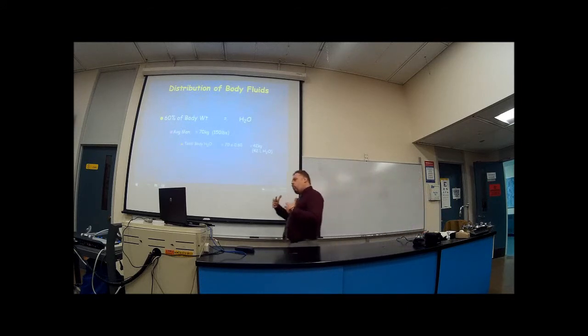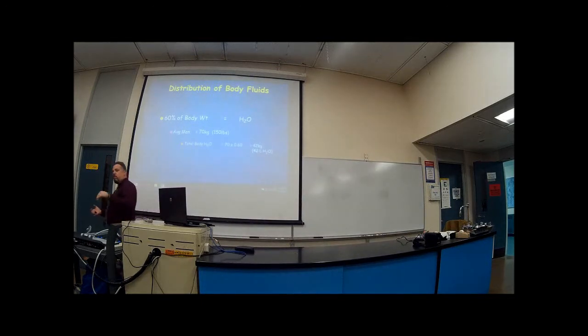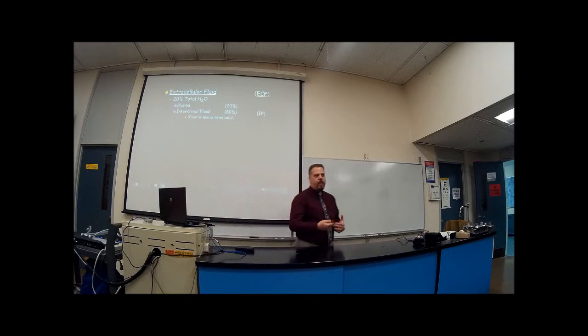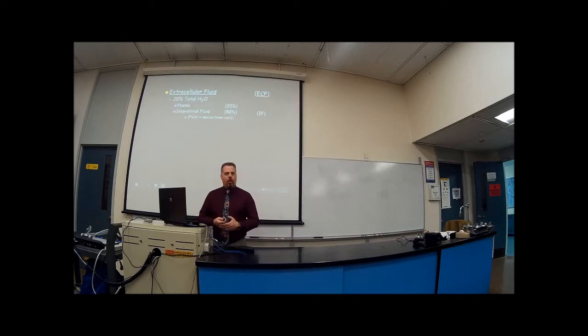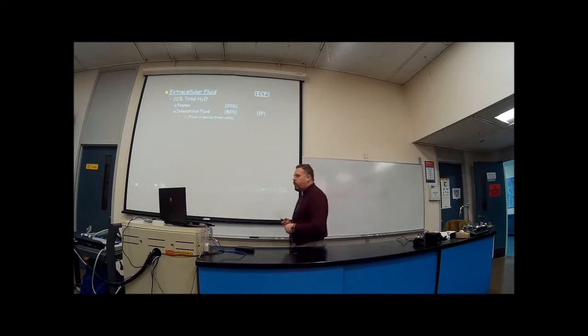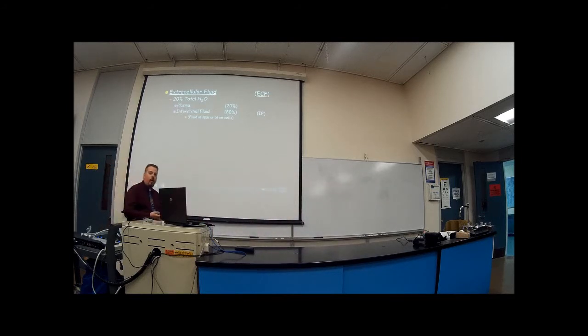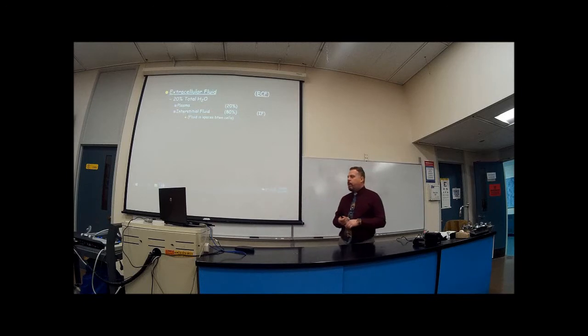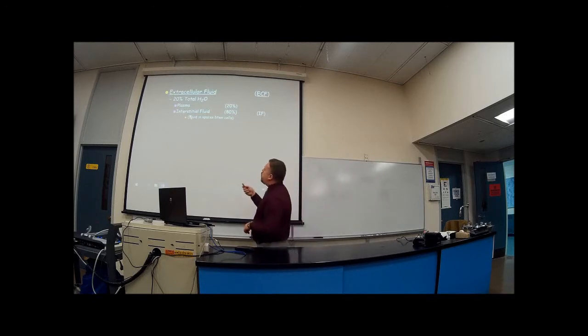Now we've got to figure out the water that's in your body, where is it distributed? Is it inside the cells? Is it outside the cells? Is it in the blood? Well, that's what we've got to do. Okay? So we have extracellular fluid, the ECF, and that makes up about 20% of the total water in your body. Only 20%. Now this includes the plasma, the water in your bloodstream itself, and also the interstitial fluid, which is the majority of the fluid in the extracellular fluid. The interstitial fluid is basically the tissue in between the cells themselves. So that accounts for the extracellular fluid.